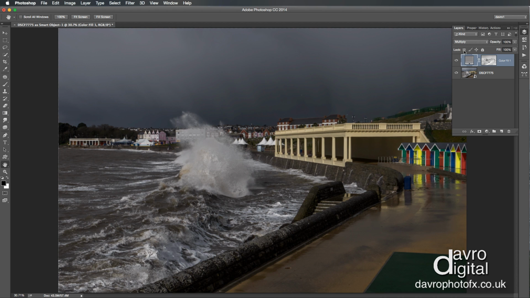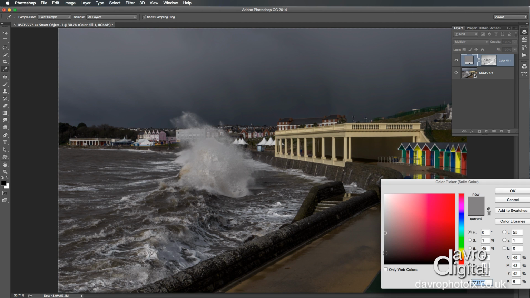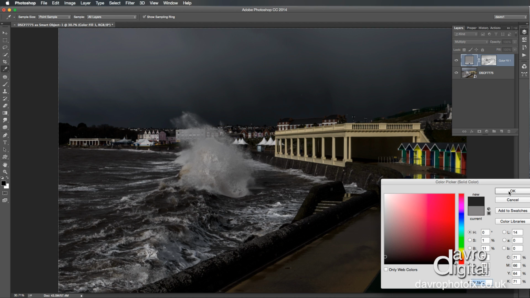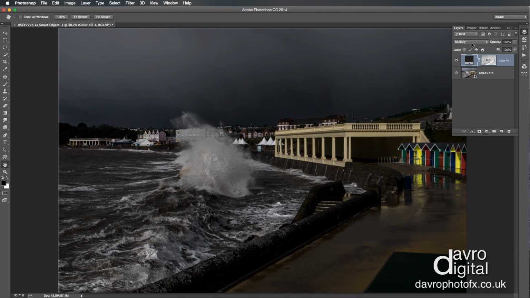You can scroll through the blend modes. Let's just see how we can do that. I'm just going to darken it down even further, just so we can see the way the blend modes are going to work. If you press V on the keyboard, that gives you the move tool. This only works with the move tool selected. Now press and hold down Shift on the keyboard.